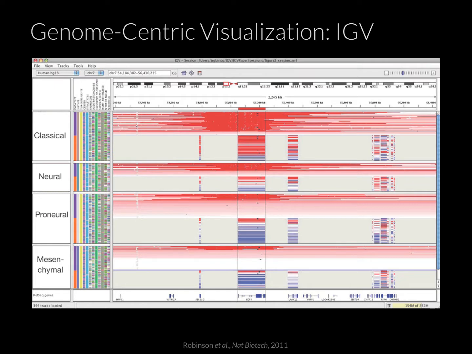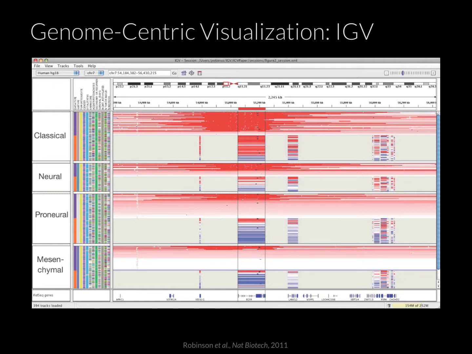You're looking at the same data set. The subtypes are now listed along the side here. Each row in here represents a patient. There's the classical subtype, the neural, proneural, and the mesenchymal subtype. What we're looking at is data from two separate platforms. These things here are sequencing-based copy number data, and here, in only a couple of spots, it's array-based copy number data, because this glioblastoma cohort was one of the first ones that they did. They didn't have sequencing data for all patients. They started out using arrays for some of these data types.